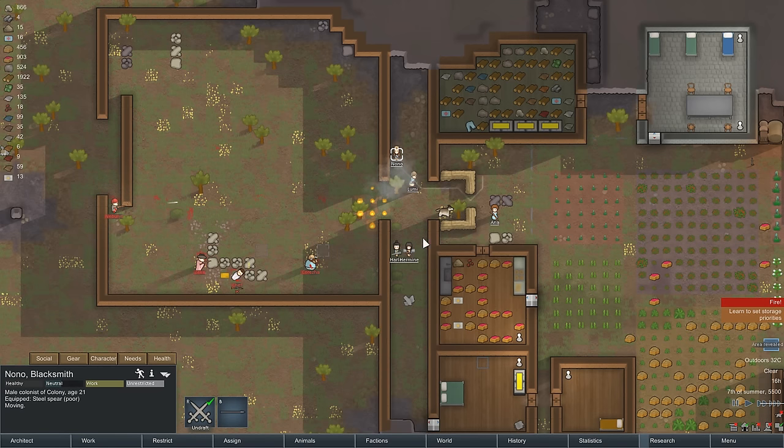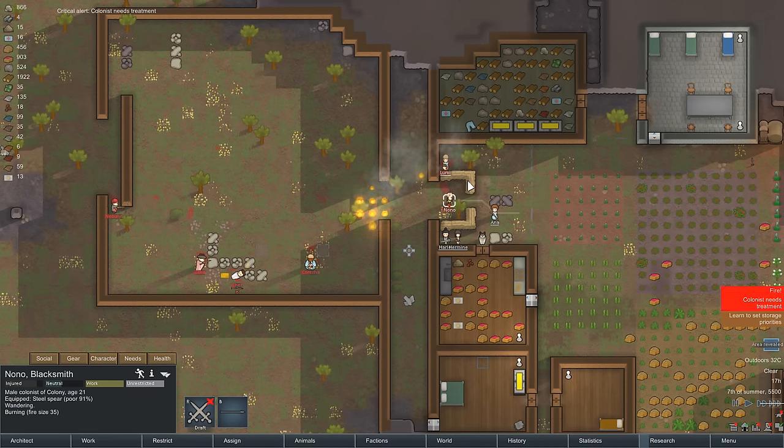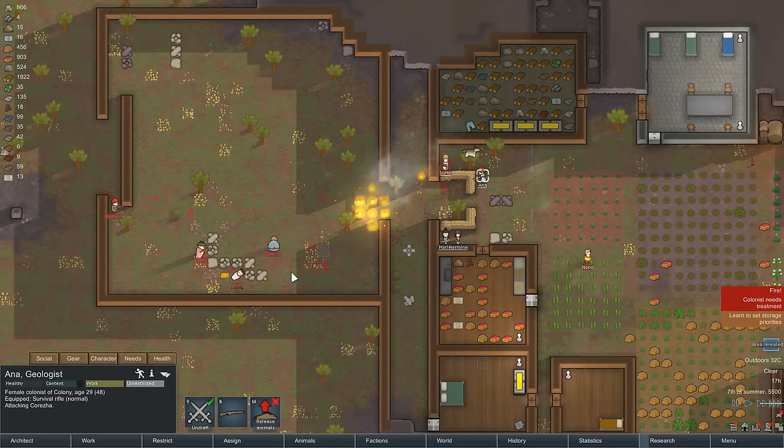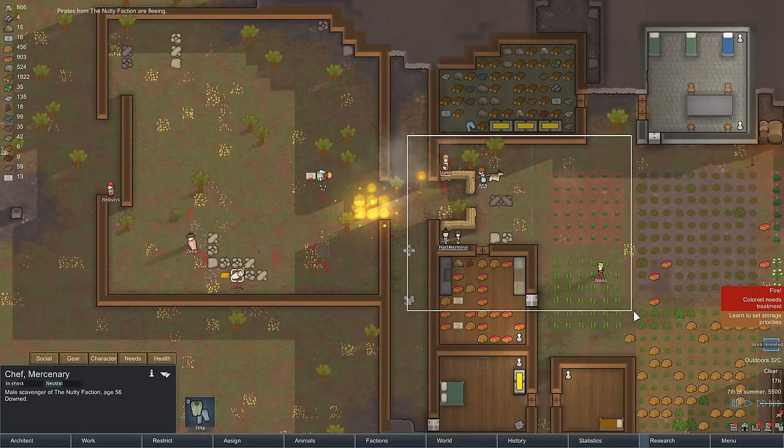All right, fall back to secondary positions. Nono's on fire, which is always pleasure. Nono, stop being on fire. I'm gonna move her to there and have her fire at him, because he's gotta go. There we go. He's down. We got one who's wounded.